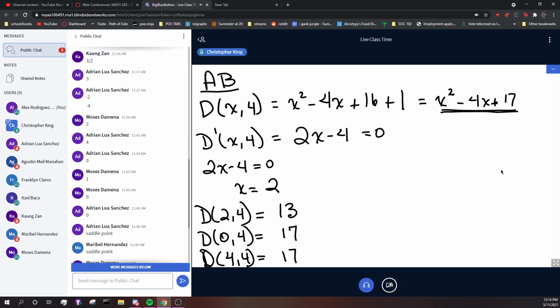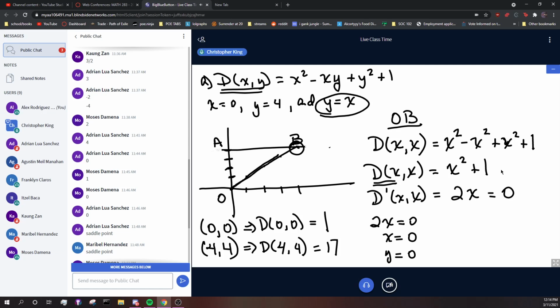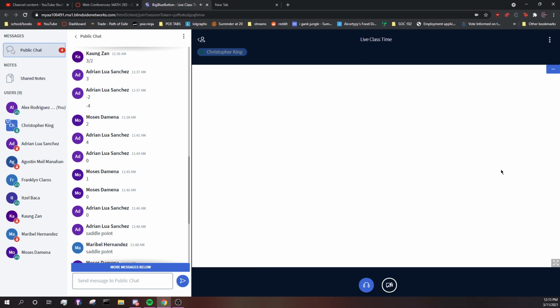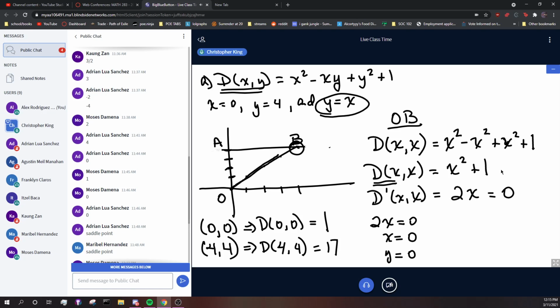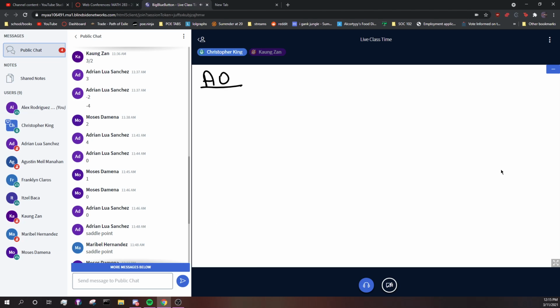Okay, any questions? Okay, so if I go back and look at the triangle, what's the last segment that I'm missing here? Oh, AO or OA. Okay, I'm missing that segment. So now I'm going to go along that segment. So going along the segment AO, what's set? x is equal to 0. Yeah, x is 0. So what I'm going to do now is to rewrite my function with that set value.